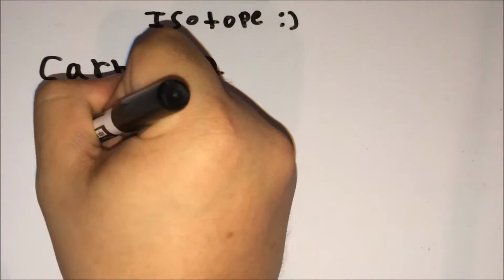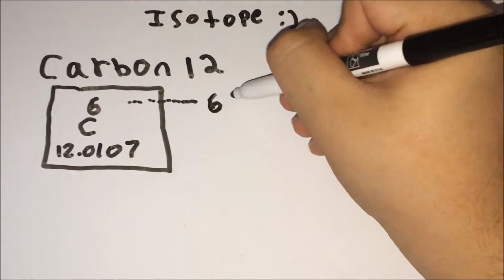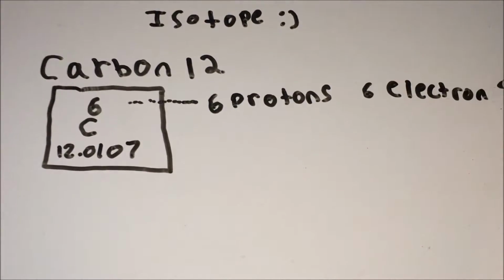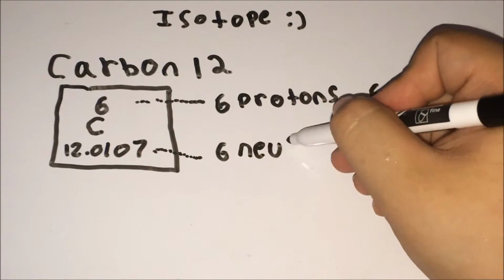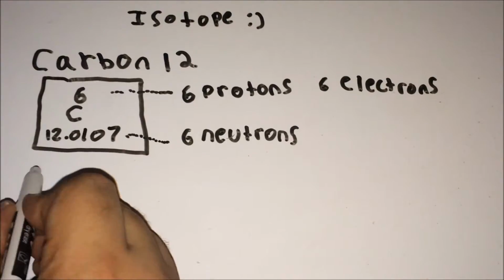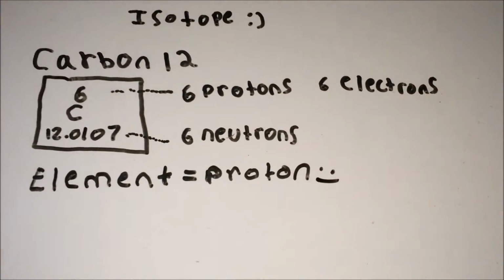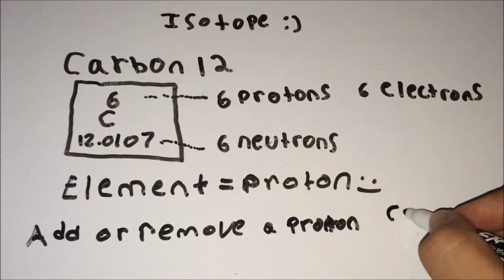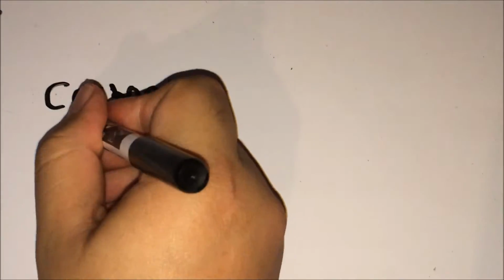Usually this is a tricky concept, so I'll make it easy to understand. Let's use the element carbon-12, aka carbon, the most popular one. It has 6 protons, 6 neutrons, and 6 electrons. There are actually several different forms of carbon. This is because what makes an element is really the amount of protons. If you add or remove an electron, it remains carbon, but if you add or remove a proton, it is no longer that element. If an element has 6 protons, I guess you can say that is by definition a carbon. More on that later.